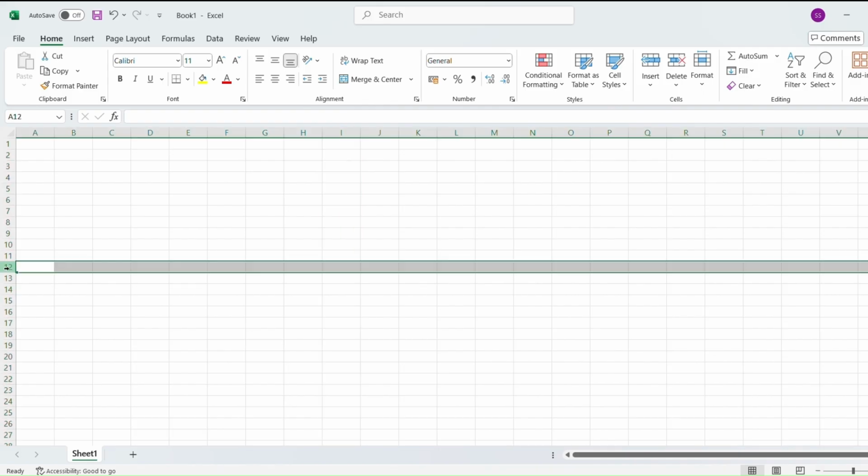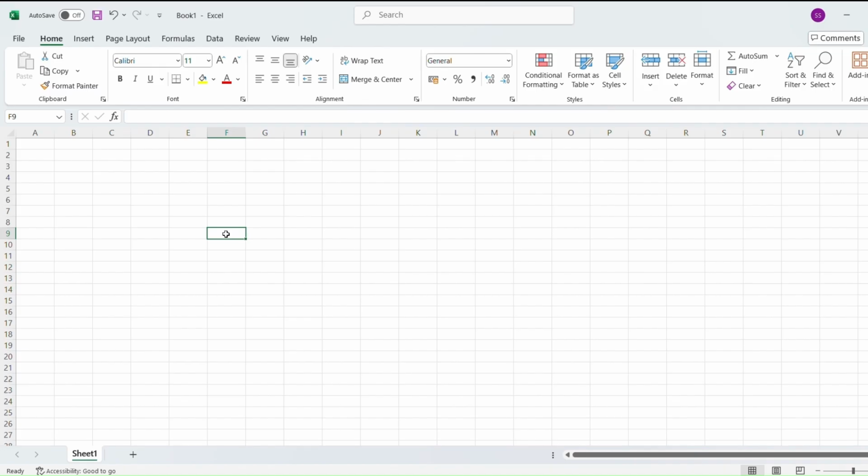These are referred to as rows. The intersection of the column and the row is referred to as cell F9. You start with the column and then you follow with the row. In the top left-hand corner, you'll see it's referred to here as F9 in the name box. You can also change the name, but for this we'll stick with the default.